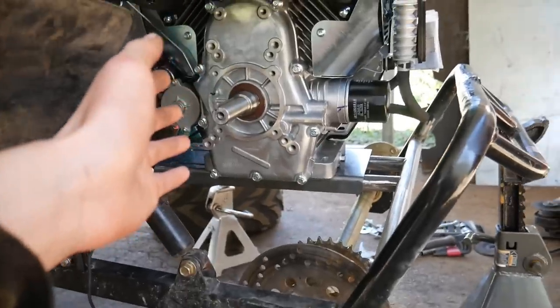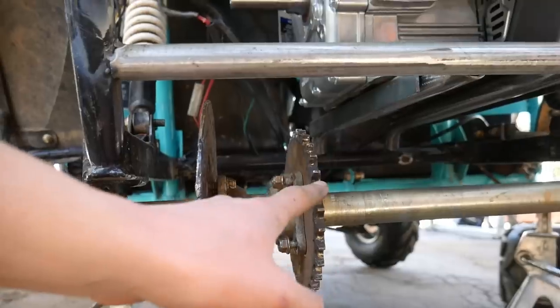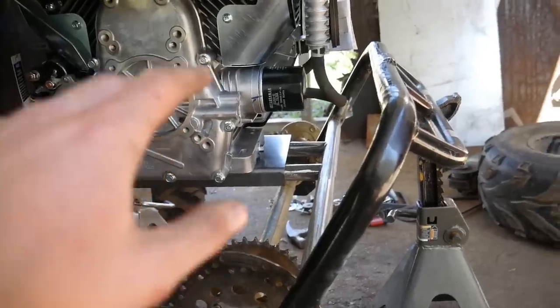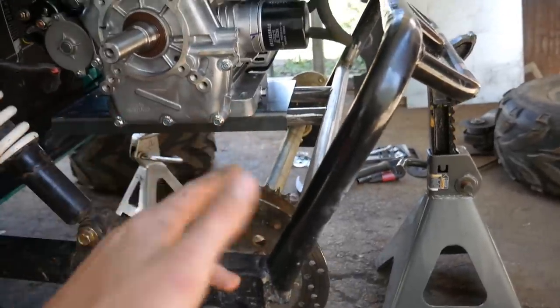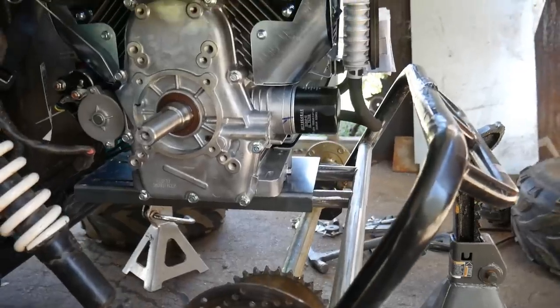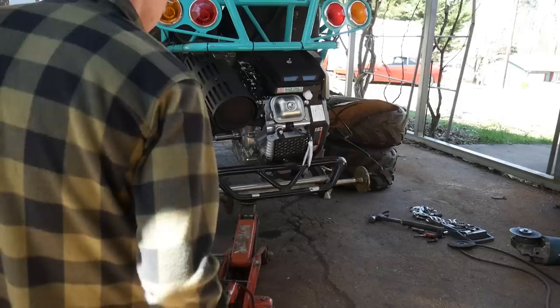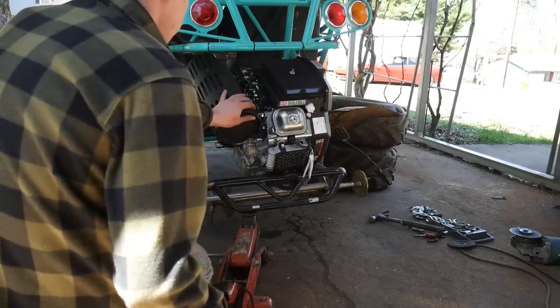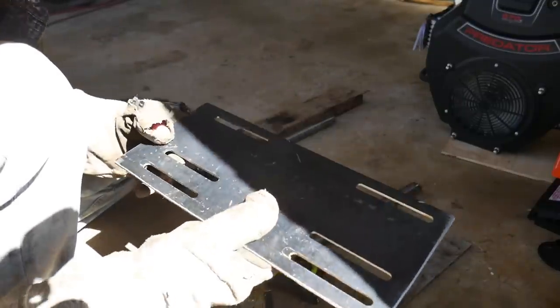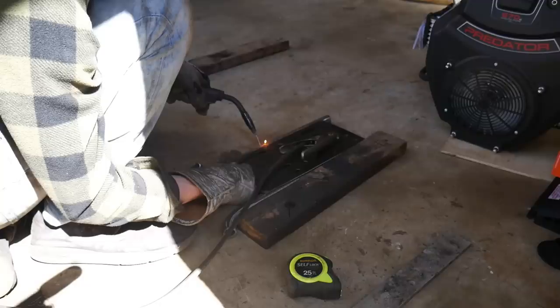We'll also have to leave space here for a torque converter. And I did take into account that we will be running a much bigger sprocket, so yeah. The engine is pretty high. I'm gonna have to flip these mounts around and lower it and modify the engine plate, but hopefully this thing clears. So we had to modify this Go Powersports plate, make it lower.